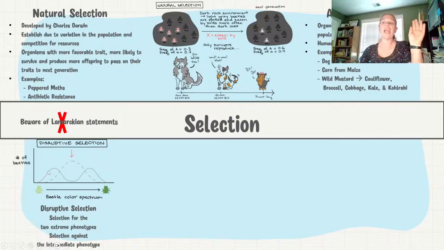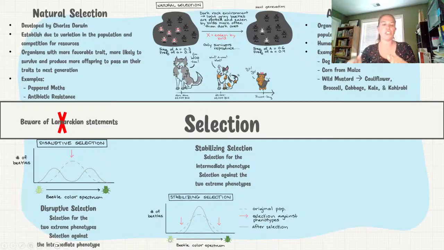So we have the large beak, the medium beak, and small beak. And so if there was a drought, and so now we don't have this medium seed, okay? So these small beaked birds are going to be able to get the berries and the smaller things. And the big beaked birds are going to be able to crack these hard, large seeds, okay? The one that has the medium beak is not going to be able to compete with these small beaked birds to get the berries. And it's not going to be able to crack open the seeds that the large beaked birds can do. So we're going to see a decrease in that medium beaked kind of bird, okay?